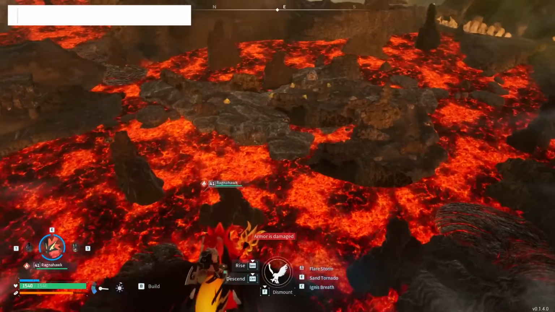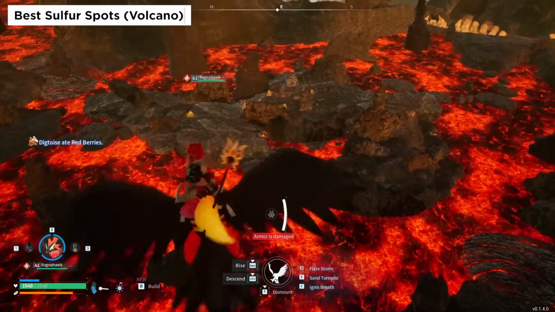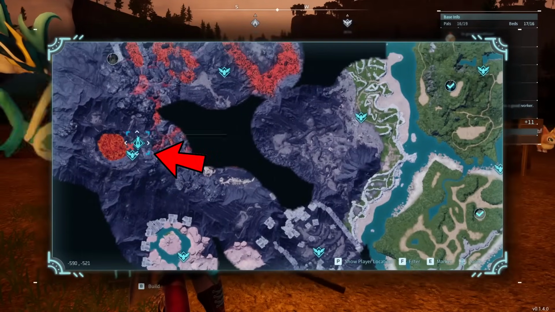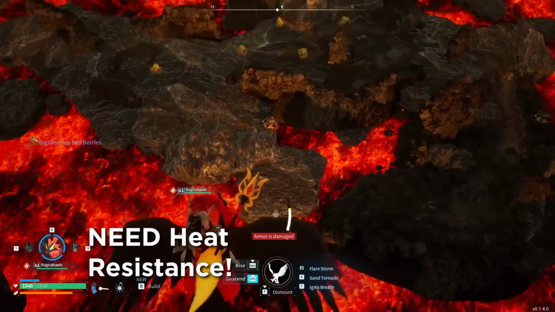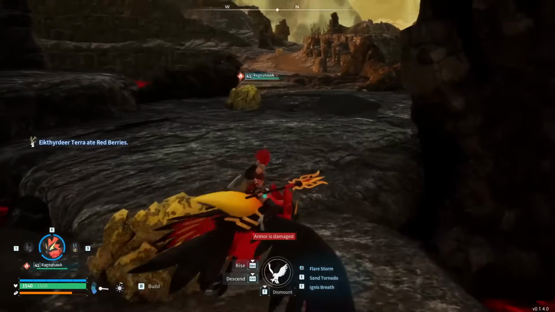Next up on the list, we have sulfur. Like mentioned before, this material is going to be primarily used for your gunpowder and endgame weapons ammo. Come to this spot on the map and go to -495 and -511. You will need heat resistance, and this isn't particularly the best spot for a base, as most sulfur spots are more slated for solo mining.